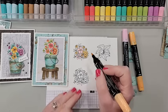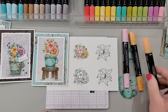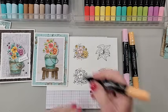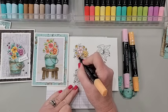And did I miss anything? I'm just comparing my two images. Okay. So one layer of color. Oh, yep, I know what I missed. One layer of color.